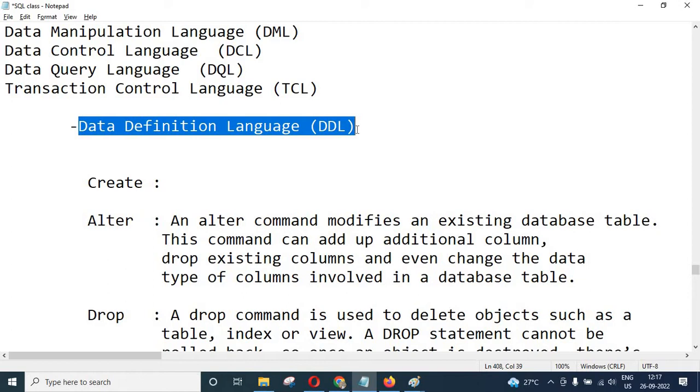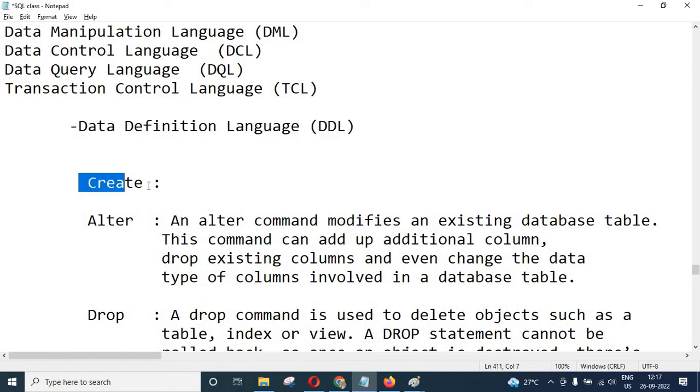There are many reserved words defined in SQL that are very important to use while you input the data. The first word is create. This is a reserved word in SQL, create, which is used to create the table. So why do we need to create the table? Because if there is no table, then how will we input the records in a database? So the table is a very important thing.